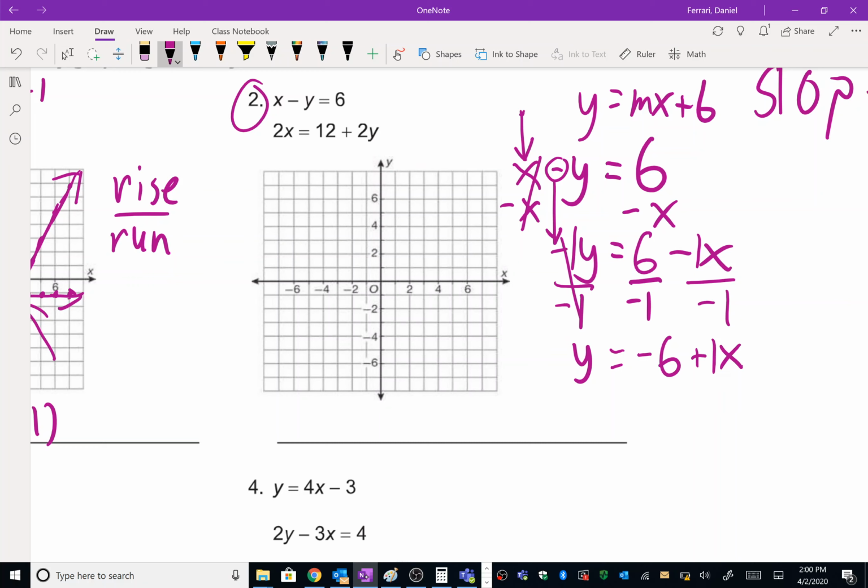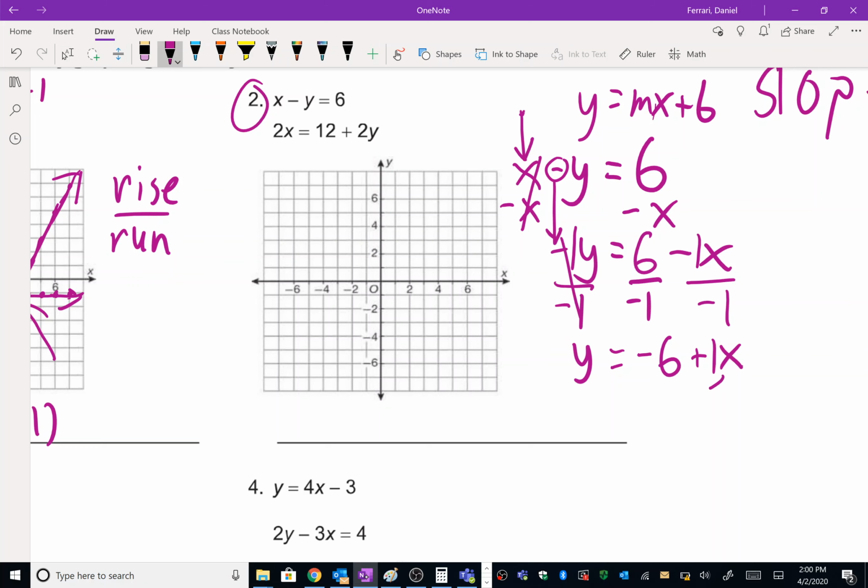Okay, so now I've got y alone, but I'm not quite done yet, because it's not in the order that I want, right? It's pretty common when students see stuff like this that they go, oh, this is the slope, and this is the y-intercept. But if you look, remember the slope, the m, is the thing that's attached to the variable x. It's the coefficient of x. So that means that in this case, my slope is actually this one right here, because this is the one that's attached to my variable, my x.